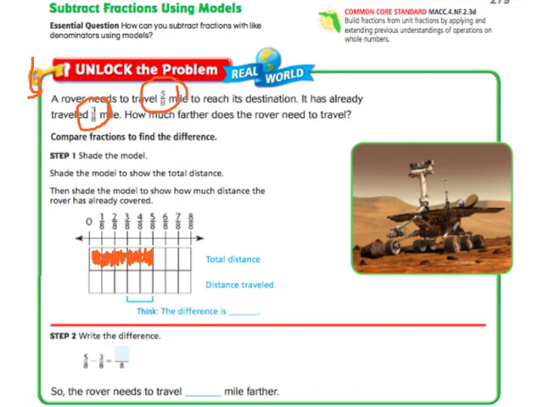Now, it told us that we already have gone three of those eighths. So in order to see how much further we need to go, we just look at the difference in these missing parts that have not been colored in yet. There's two of them.